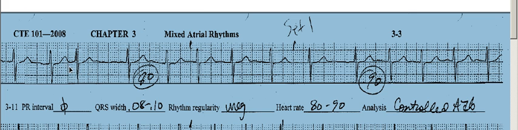All right, QTs. If you measure from the center of the QRS to the tip top of the T, and you do this again, from the center of the QRS to the tip top of the T, you're going to find they're all exactly the same. So if you did an actual QT interval from the beginning of the QRS to the end of the T, you would come out the same thing all the time. This person also seems to have a little wave at the end of some of his T's, which, by the way, is a U wave.